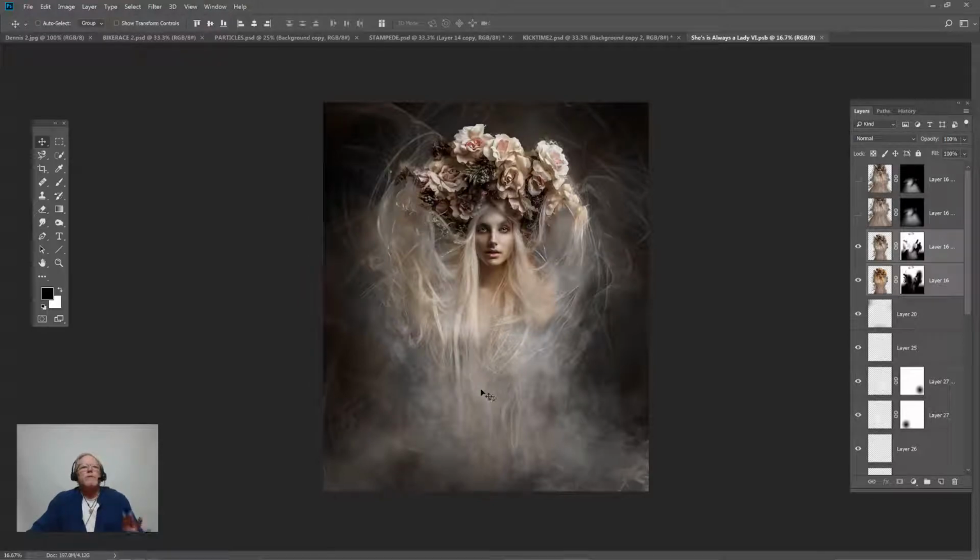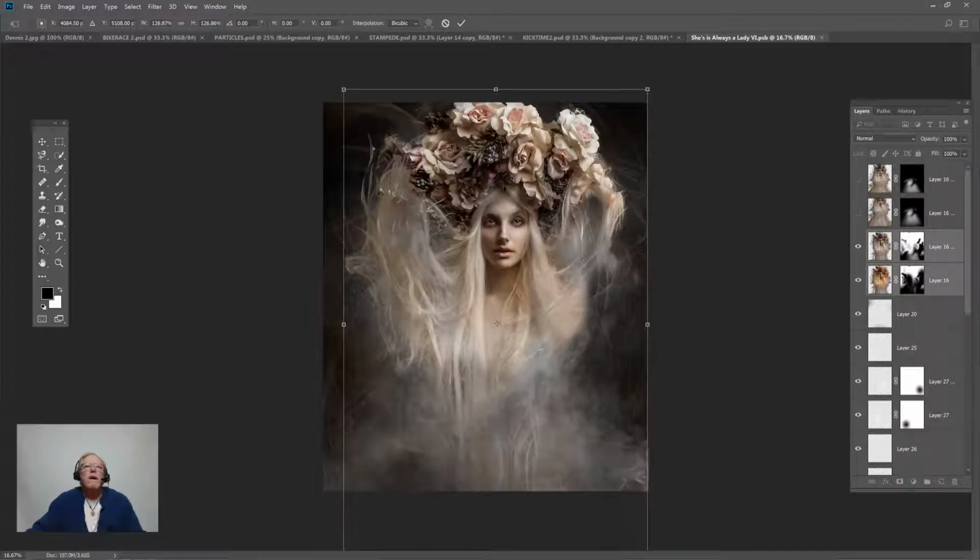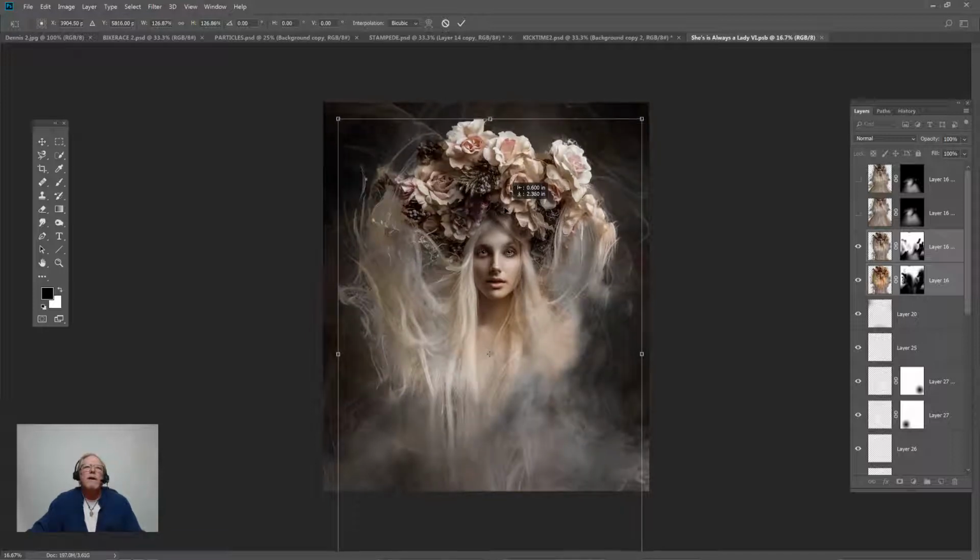We have all these swirls and fog and smoke coming up here and building up into making this woman what she is. And if I make her bigger, it really kind of hurts the image. Now let's reposition her.